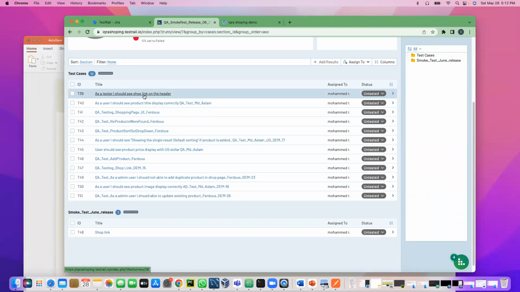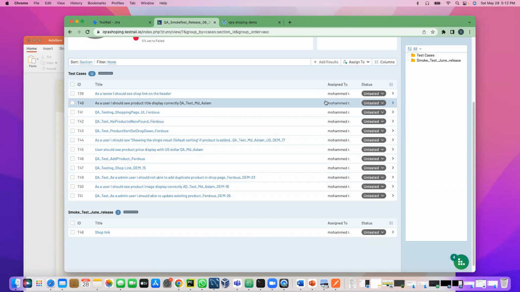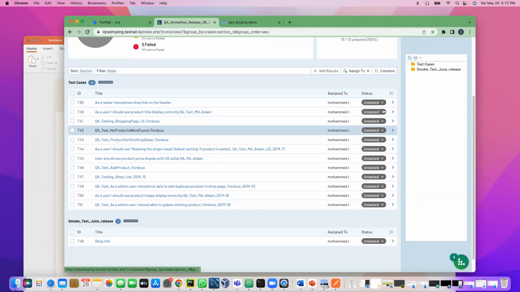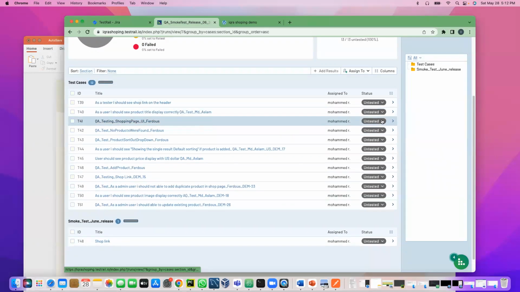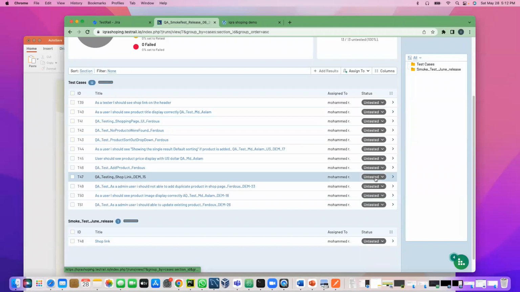As a tester, I should see the shop link on the header section. We saw that yesterday. QA testing shopping page, or as a user, I should see product title displayed correctly. If you want to execute from top to bottom, you can do that as well.